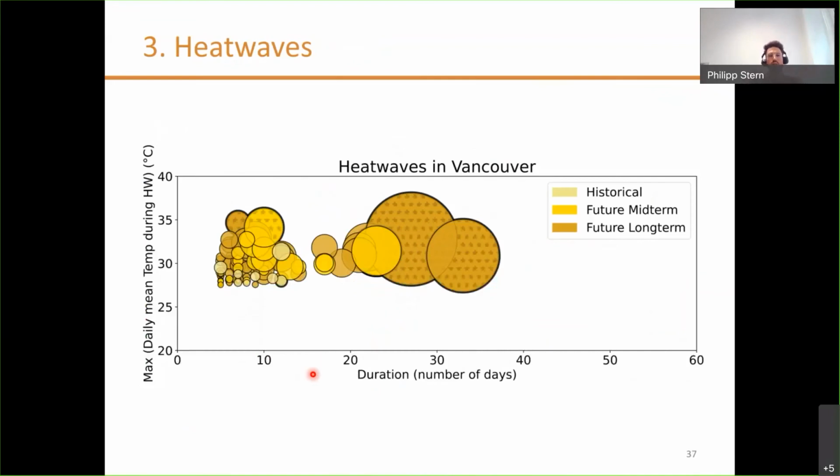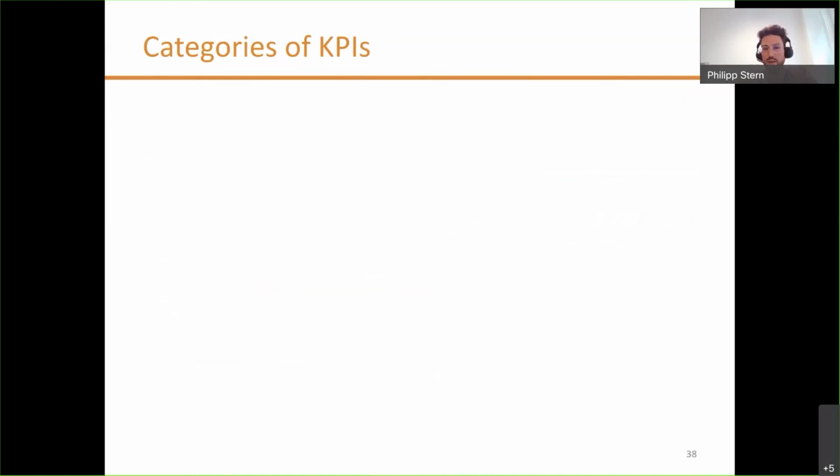And then disruptive events such as heat waves, which we derived from these future weather files from the 2050s and 2100s, where we also saw that the number of heat waves and also the duration increases, which leads to another very high heat stress or strain on our buildings. And this is already the end of my introduction.